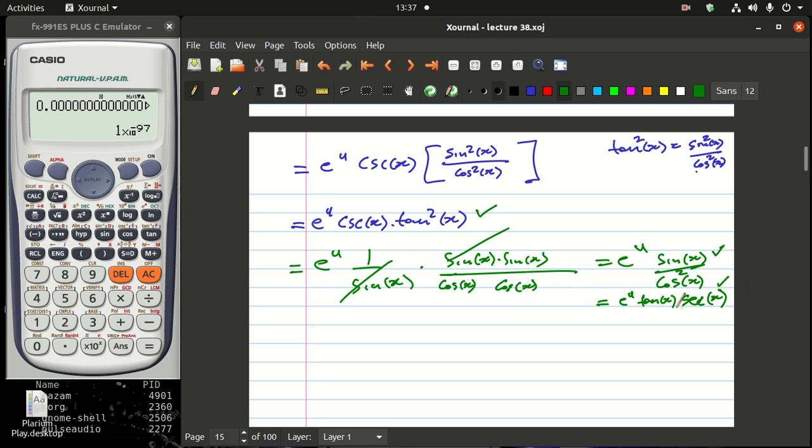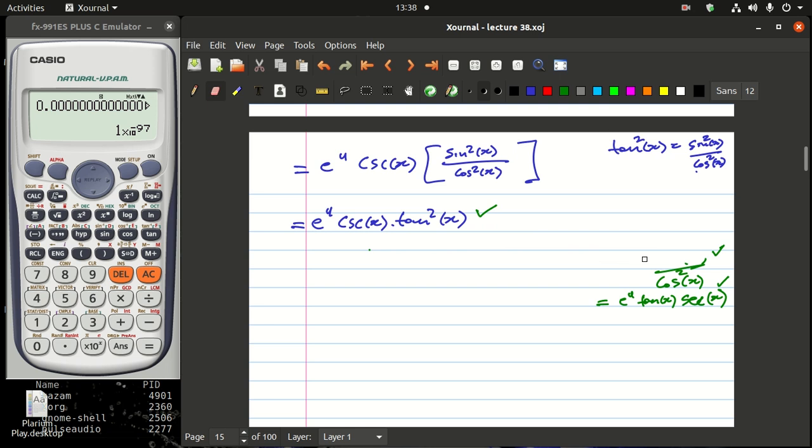So you're still going to get something of this nature, or something of this nature, or something of this nature. All these answers are still correct. I don't want you to make a fuss around these things, so just know that all of them are actually correct. For now, let me clean this because I don't really need it.